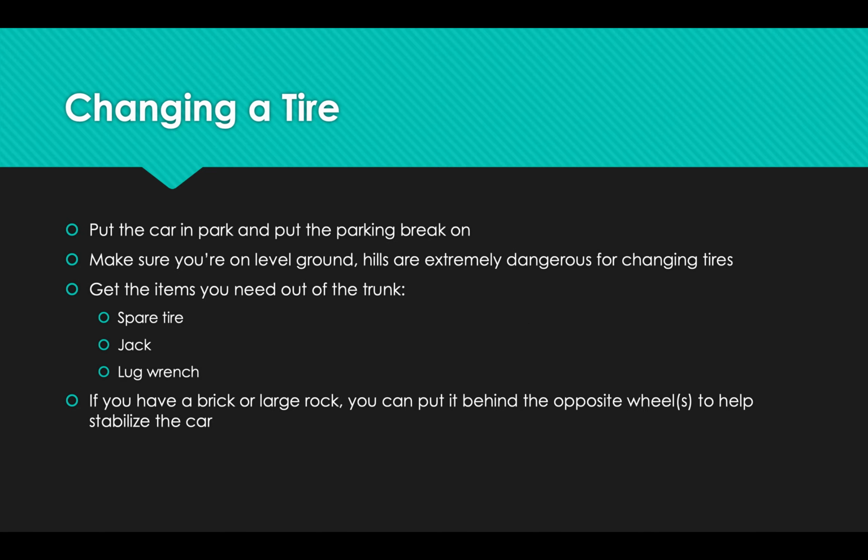But it's better if you can try to drive somewhere safe, a short distance. So once you're at that safe place, you want to put your car in park and put the parking brake on. Definitely use the parking brake. It's going to help you out.